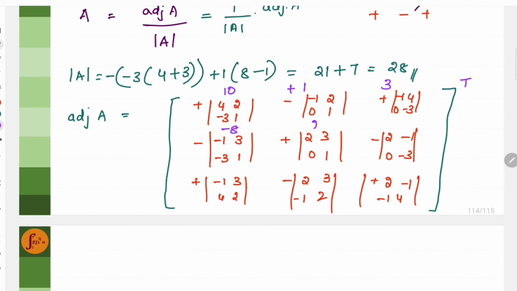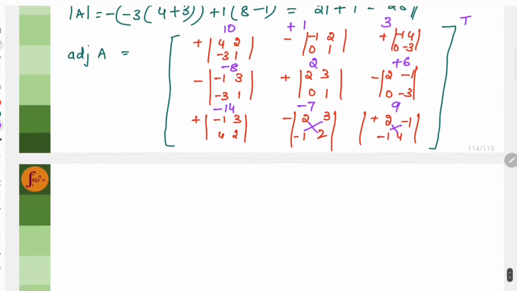2, then 2 3s are 6, minus 6, minus of minus, plus 6. Cross multiply: minus 1 into 2, minus 2, minus 12, minus 14. 2 into 2, 4, 2 into 2, 4, 4 minus of minus, 4 plus 3, and here minus, so minus 7. 2 into 4, 8, 8 plus 1, which is 9. So now we have the cofactors.